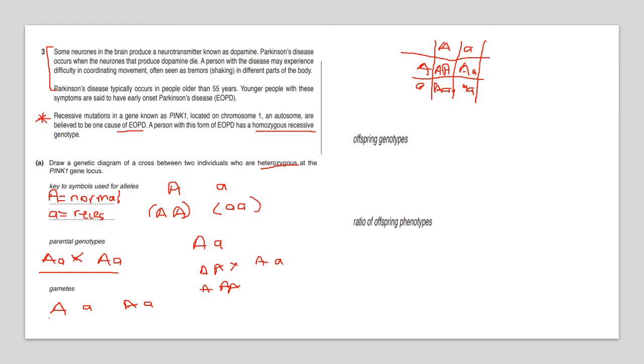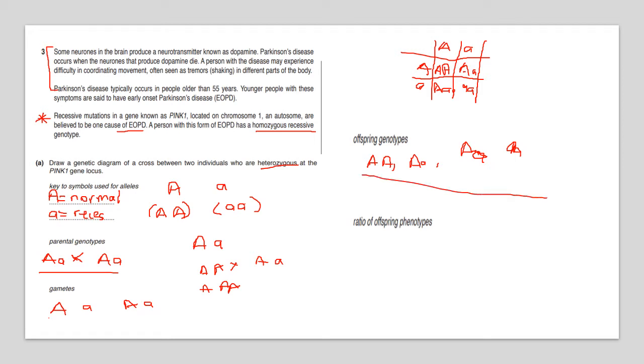So once you've done the cross like this, make sure you come and you write it out here. So you write AA like that, and then you write Aa, okay? And then you also write Aa again. And then we have small a, small a. So once you have those, you need to make sure you write them out like this.